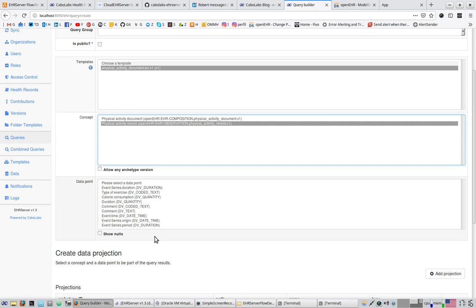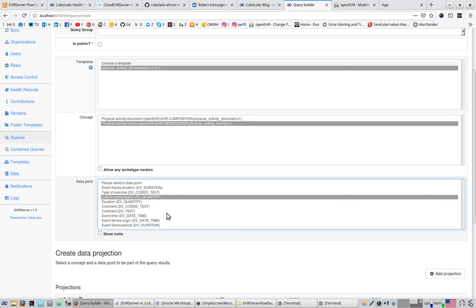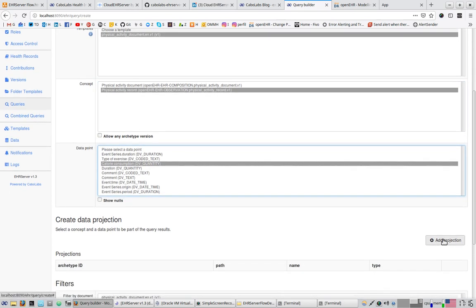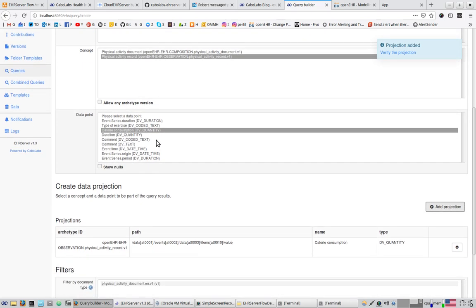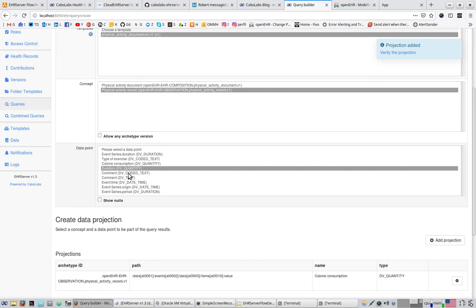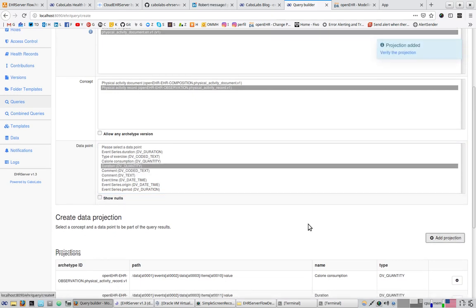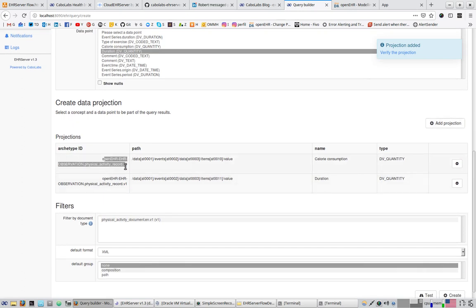So what I want is calorie consumption first, and I want to get that data. So I hit add projection, and duration is the same. I want duration, add projection here, and you can see here the archetype that defines the data point, the name of the data point, calorie consumption, and duration.